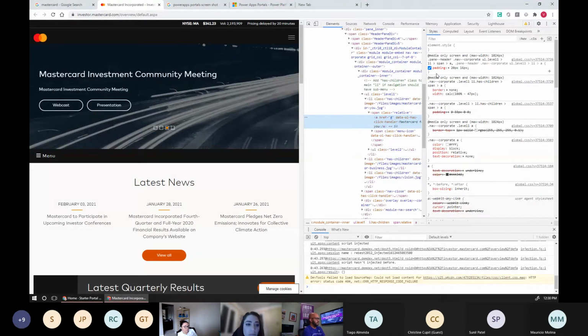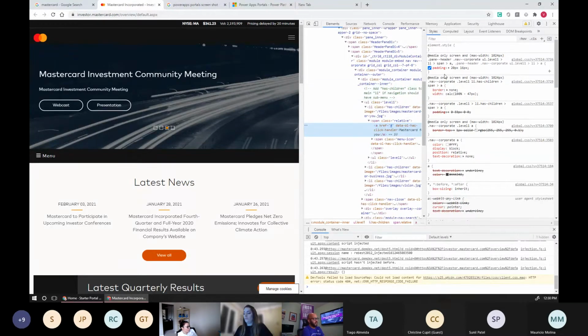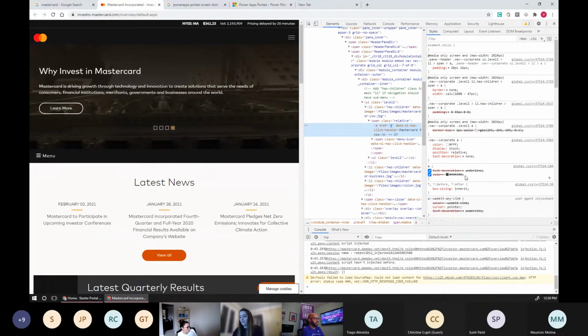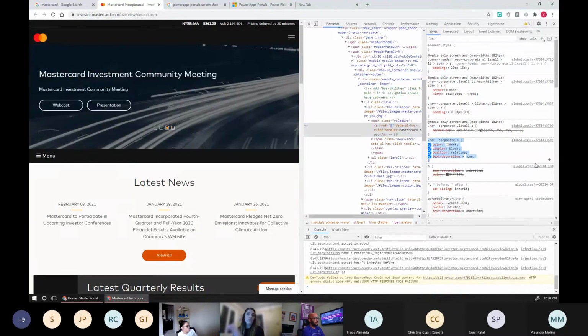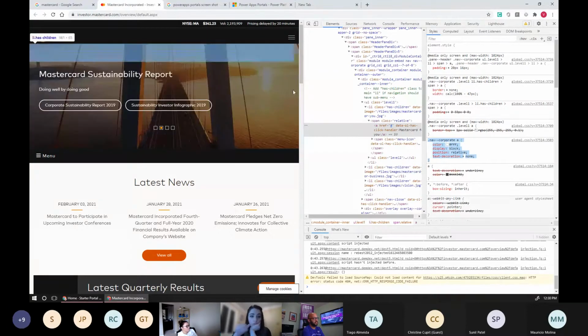All right. Now, the sites are different. I know that the site is responsive, but it doesn't necessarily mean that this site uses Bootstrap. It may be using a custom template or be completely built by hand. So sometimes you need to see what the setup is, not necessarily copy the whole CSS and assume that this is going to work. For example, this nav--corporate is native to MasterCard. This has nothing to do with Bootstrap.